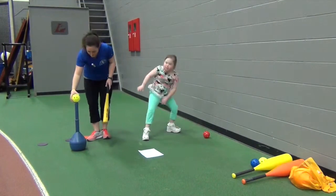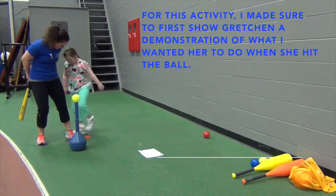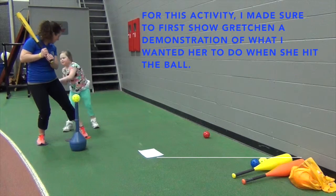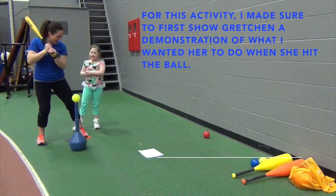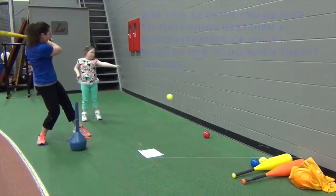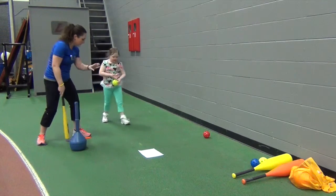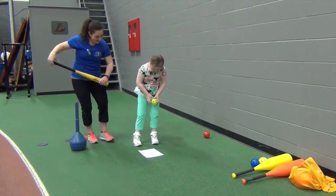And I'm going to come over to my tee, and I'm going to stand on the purple ones, and I'll show you first, okay? I'm going to step to the orange. I'm going to hit the plate too. All right, so I'm going to step, swing, and I'm going to follow through. And what's my last direction? What's number 4? New ball. Get a new ball. Yep.